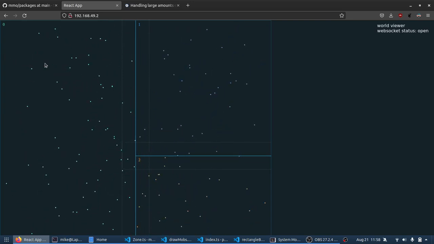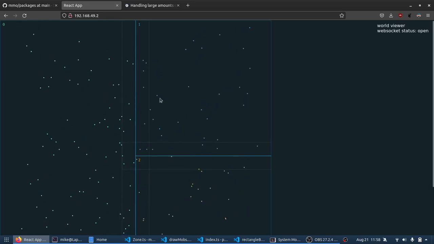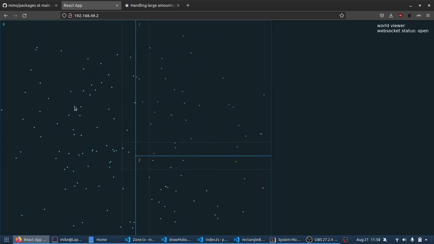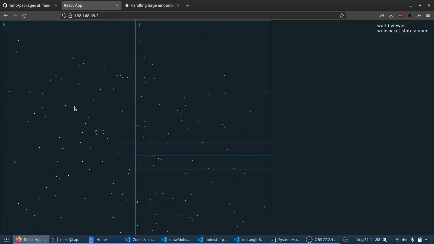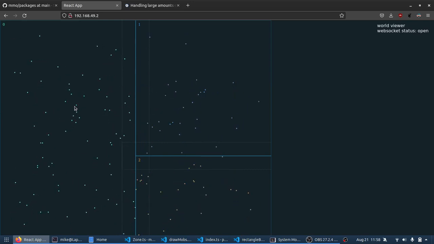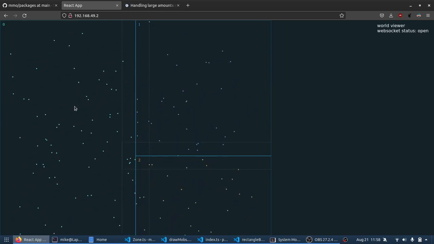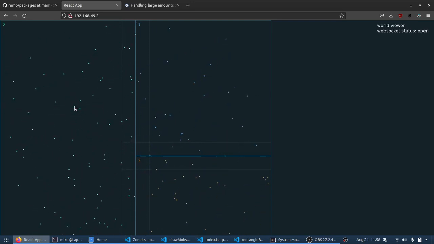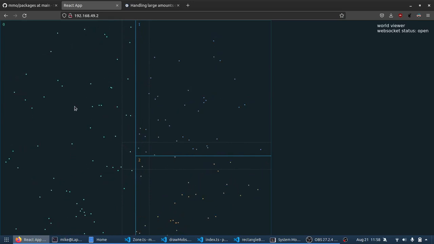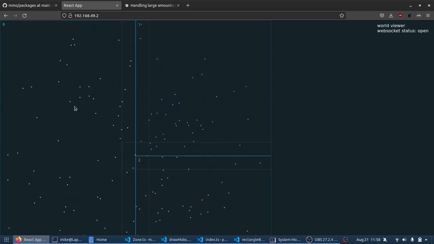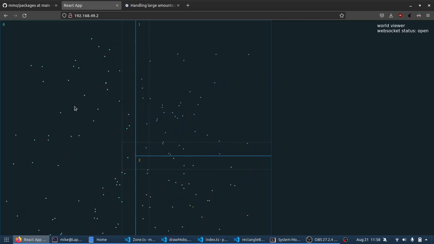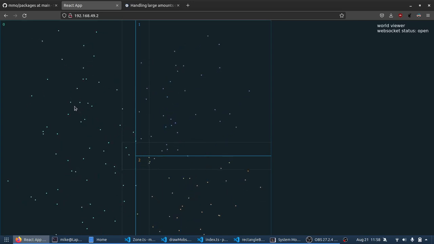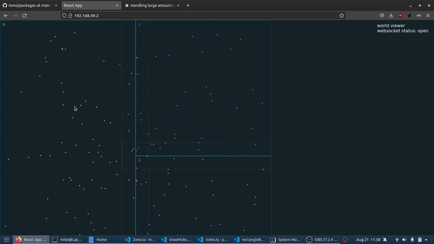And each one of these zone nodes also knows about who it is next to, who its neighbors are. So in the course of calculating the position of all of its entities, if it realizes that the position of this one entity is now outside of its territory, it's going to look through its list of neighbors and see if that entity is inside the rectangle of its neighbor. And if it is, it's going to publish a message to the specific channel that is named for that zone node, which is its neighbor.